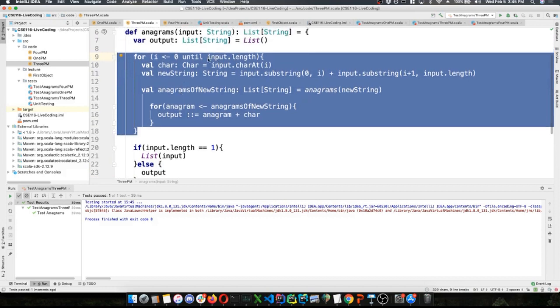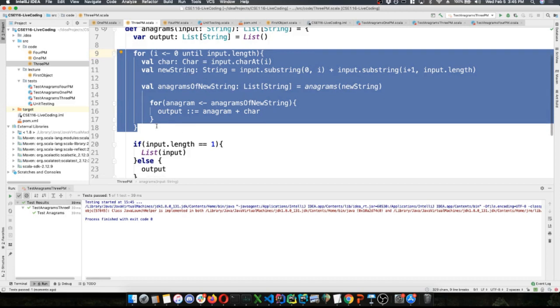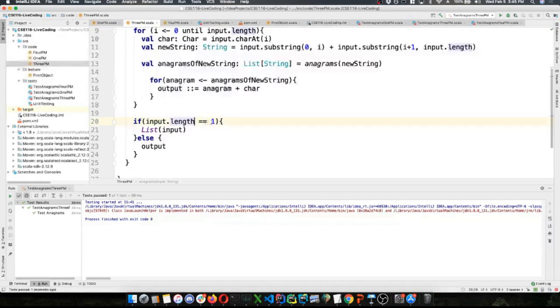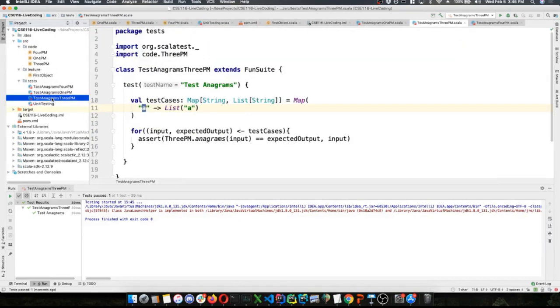We just said, okay, 0 to 1 excluding 1, that's just 0. Char at 0, substring, which is going to be empty string. None of this really ends up doing anything. And we're saying, oh, the length is 1, so just return the input. So we're passing the test, but we certainly don't have enough testing. We should certainly not be convinced that this method is correct after just that input.